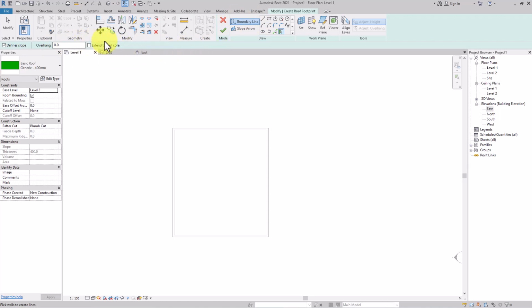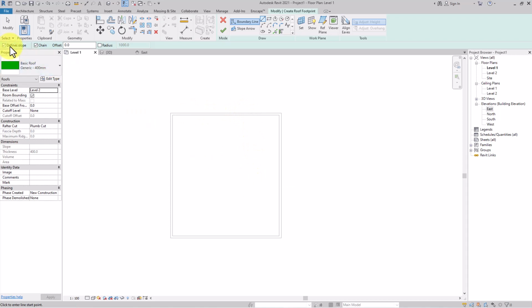As you can see, we have the same drawing options here to create a roof. So it's the same as when we created the floor, and it's the same method to create a roof as well, but only the options are different here. Here we have define slope, and also we have overhang. Okay, this option we have here. So what we have to do before drawing, you can click the same method. You can take line, then you can create your roof as well.